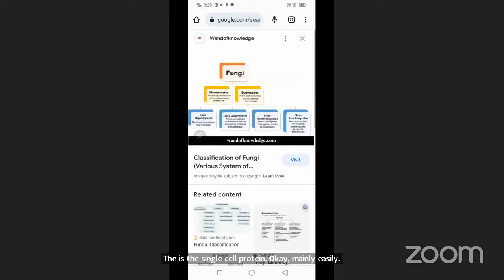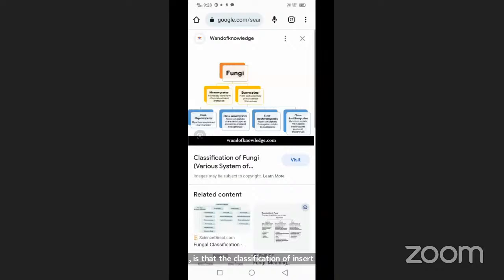Some are the bakeries. Okay, next one, Basidiomycotina. Mainly these can form the basidia in fruiting bodies, the basidium. Okay, and next one is the Deuteromycotina, where sexual reproduction is totally absent. Mainly they are available in asexual reproduction. Okay, these are the classification of the Ainsworth classification.